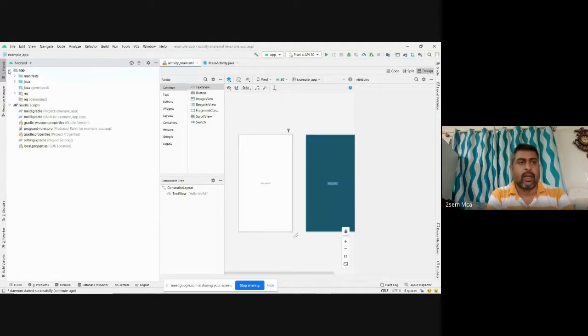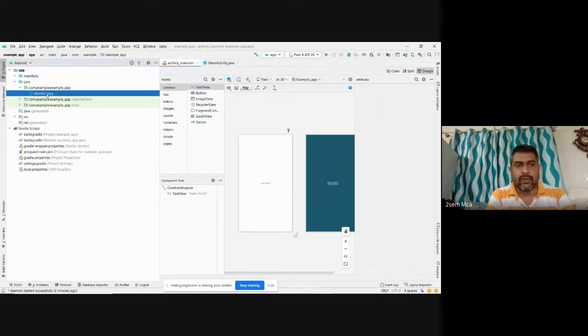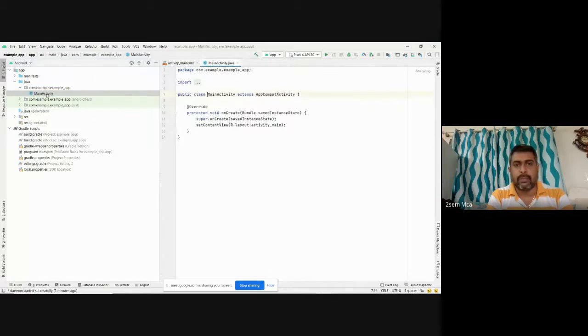Don't worry about that. Now we'll come to this Java, and you have seen here the first main activity Java file will be there. If I double click on that, you can see this is where you are going to do the coding. This is a default file. Actually, you will do the coding at this part, like adding a button. Once you have added a button, to that button class name you can create an on click like that. Whatever is there, you can do all this coding here.